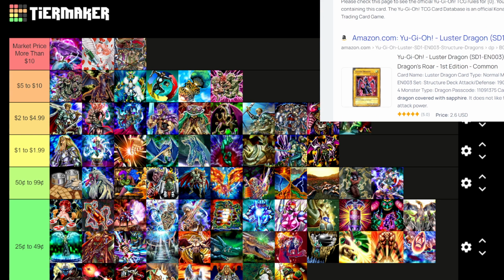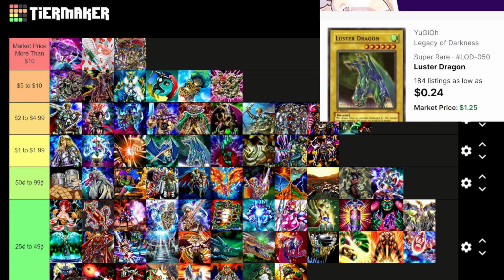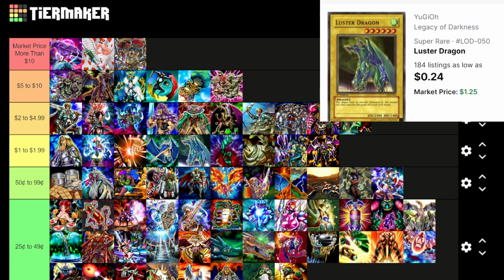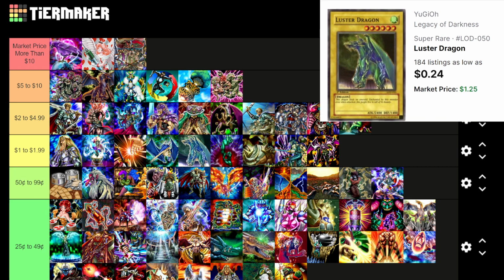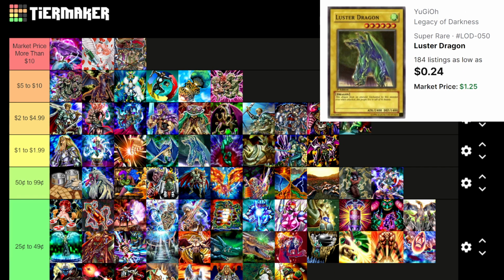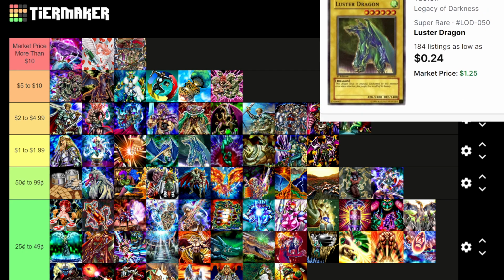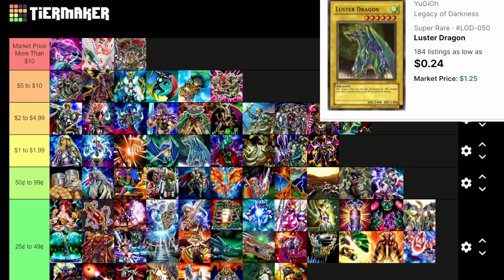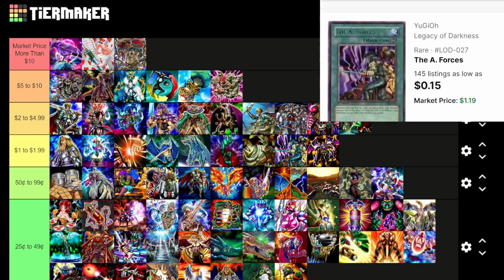Oh, you know what it was? I got that story backwards. That was stupid. I got that story backwards. So this is the original printing of the card, I think, is Luster Dragon. And then they ended up releasing that other one, so they changed it to number 2. I believe that's what happened. A weird change. I don't know why they didn't just change the name, especially because of the release schedule. But hey, it is what it is.